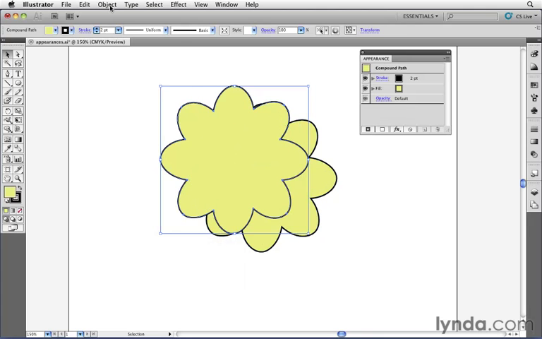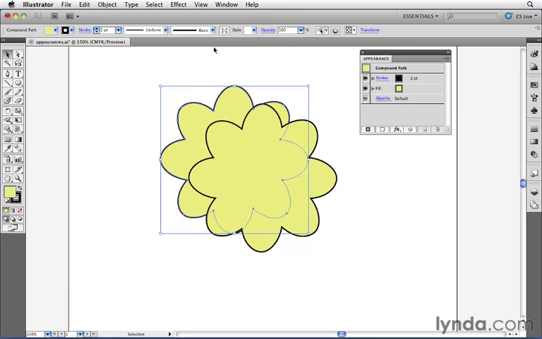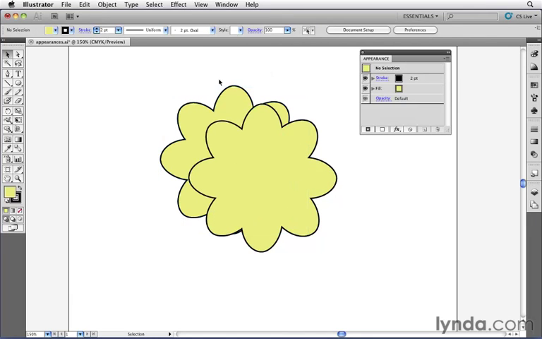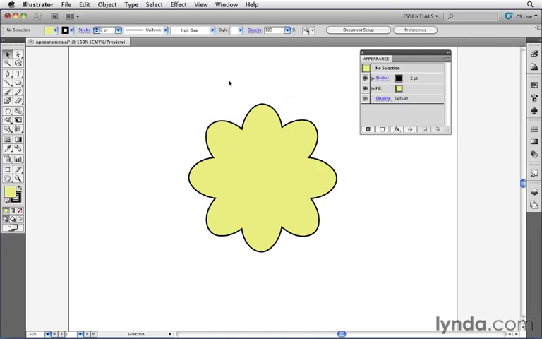Sure, I can go to the Object menu, and I can choose Arrange, Send to Back, and this will take the object that's currently sitting at the top of my stacking order and send it to the back of the stacking order. So now the new object that I just created appears beneath the previous object. Well, I'm going to delete that object for now, but I just wanted to go over that concept of there being something called the stacking order inside of Illustrator. Objects are either above or beneath other objects.